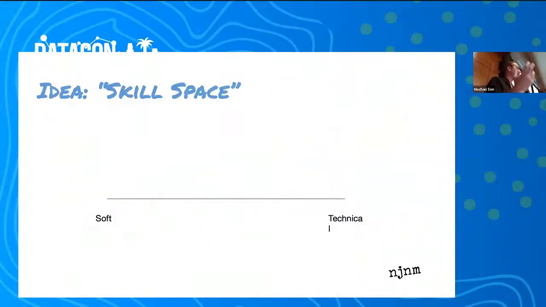So here's the idea. There's a mathematical space, we'll call it a skill space. So maybe we've got soft skills on one side and technical skills on the other. It's kind of abstract, but we can imagine, here's our information security engineer job. Those tasks need different types of skills. And then the courses we're teaching can coexist in that space. So we've got our yellow job dots and our orange class dots.